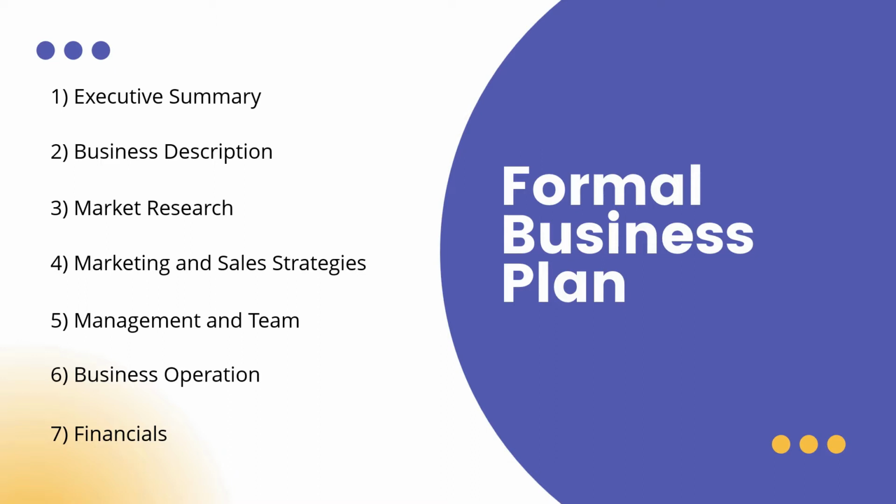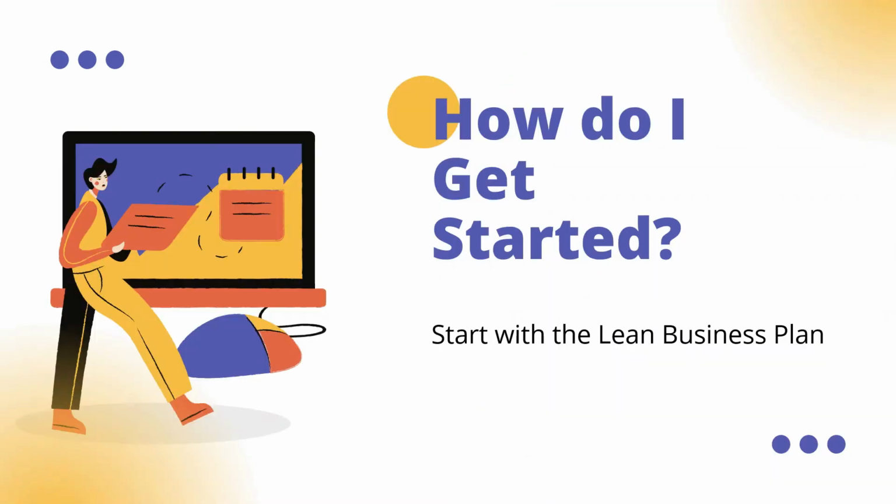Just looking at the different sections of the business plan and how much time and effort you need to put into this document, you might be asking, how do I even get started? I highly encourage you to go back to the Lean Business Plan Canvas and start with that one page. It's a very high level snapshot of your business, where it is right now and where it wants to go. And every section of that Lean Business Plan Canvas is going to somehow be translated into the formal business plan. So the Lean Canvas is a great starting point if you just want to start.